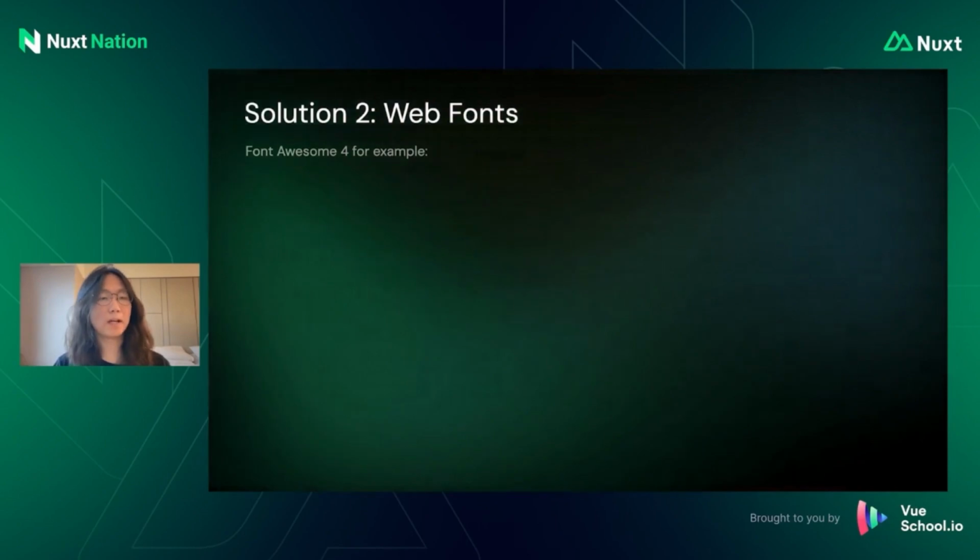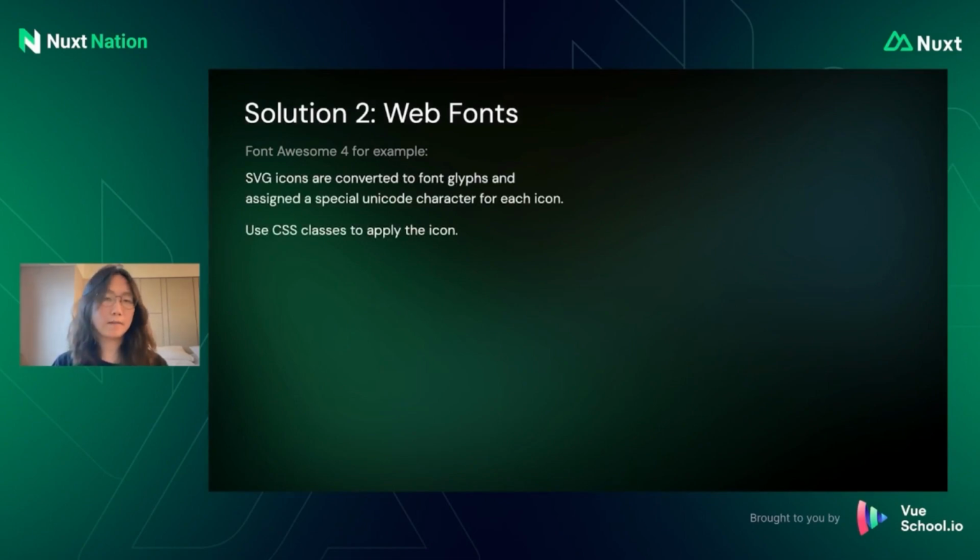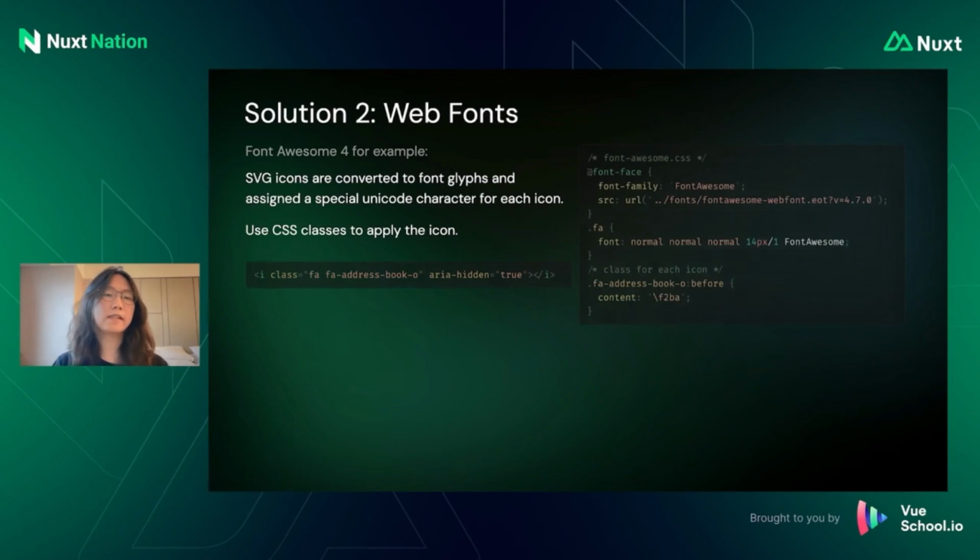And then web fonts become the second solution. As fonts are by nature vectorized and colorable, they soon became chosen for serving icons. Usually, icon set providers will compile their icons into a special font file that assigns a special Unicode character to represent each icon, accompanied with a CSS file to set the Unicode values for each icon class. The usage would look like this. Underneath, the CSS file would look a bit like this: a common style selector and then a selector for each icon to their assigned Unicode value.